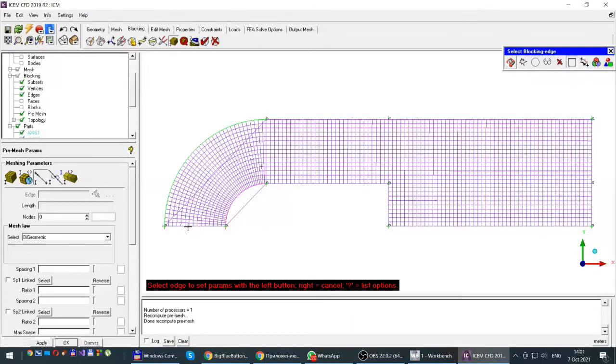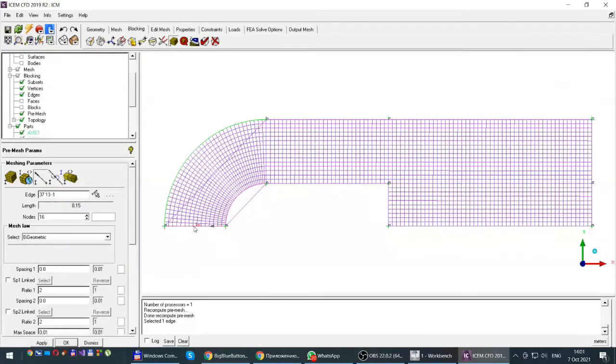The edge of the blocks, of course, not the curves of geometry. We will select this edge, make it closer, box zoom, let's select.